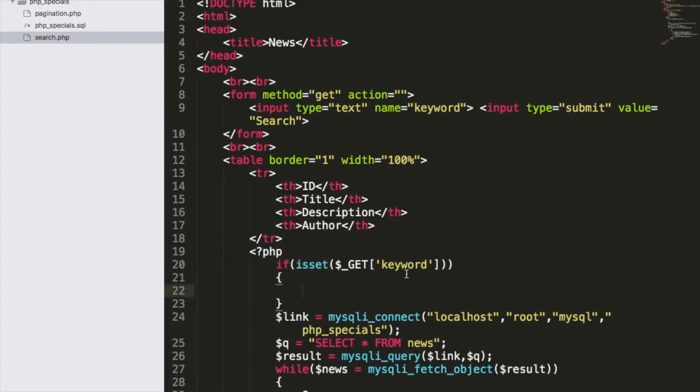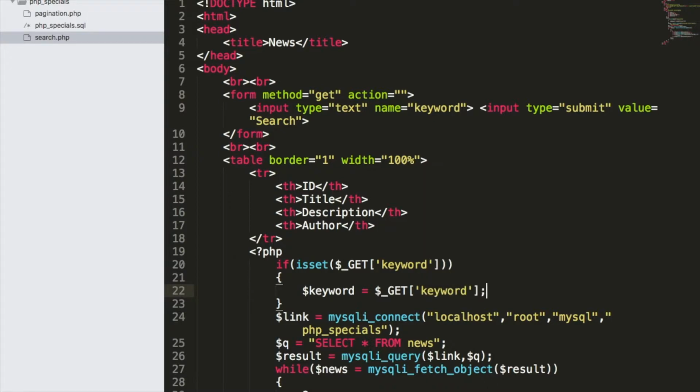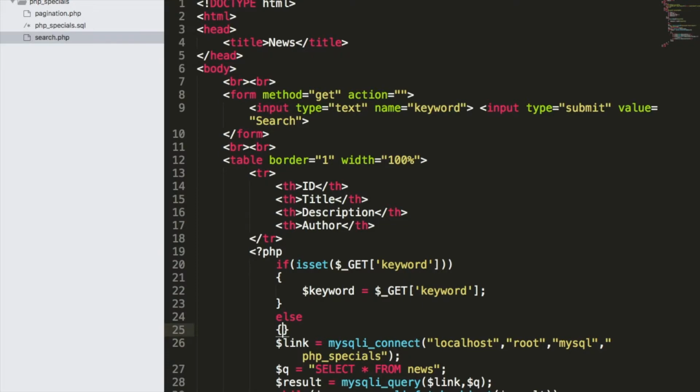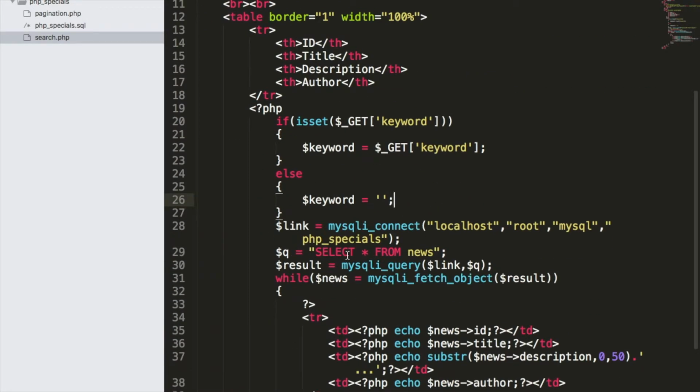So if it is there, we will just do $keyword equals $_GET keyword. And if it is not there, we want to set the keyword to be blank, right? Let's save it. Now we should modify this query a little bit.